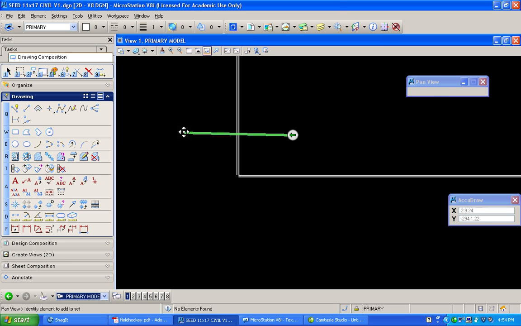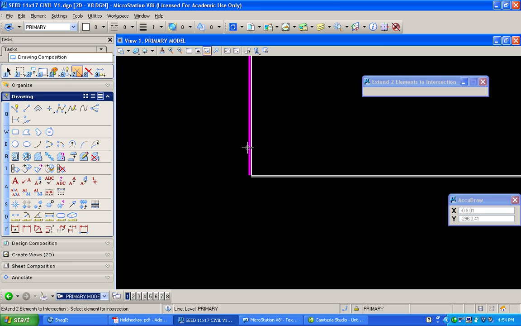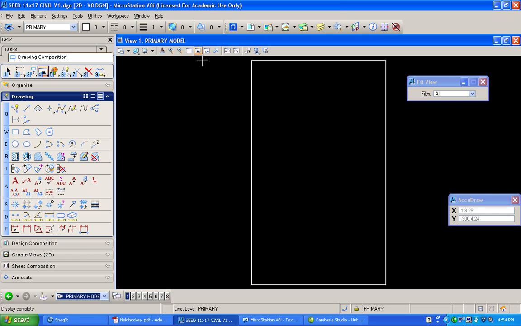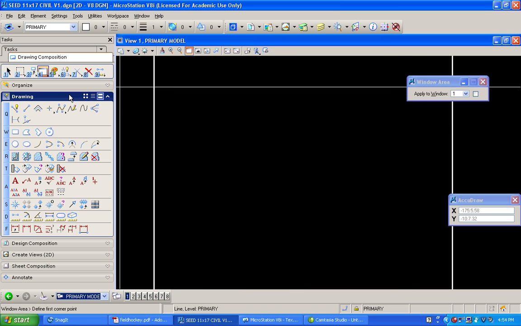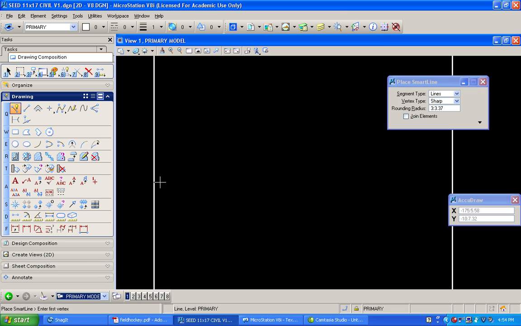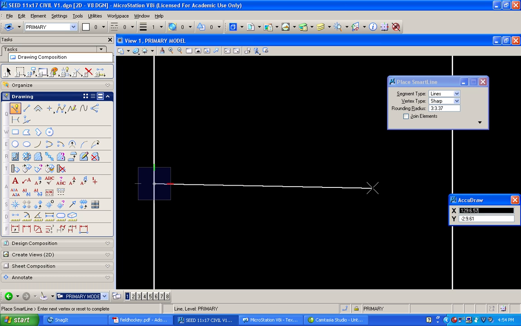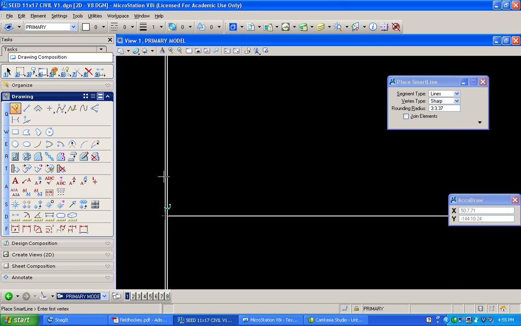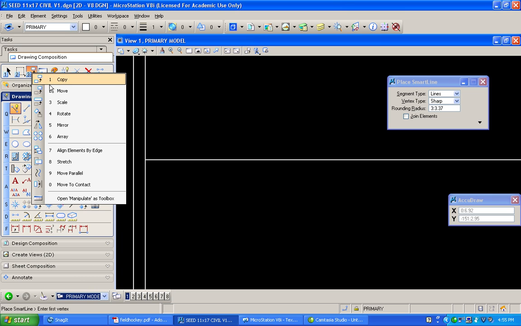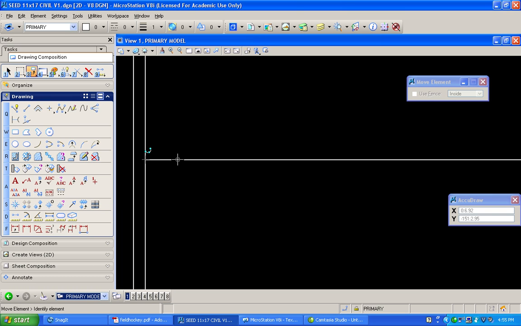Next, let's put in our center line. And what we want to do is I'm going to kind of zoom window to the center of the field here. And we're just going to take our smart line and let it find the center point of this line and just draw it straight across. It'll actually find the center point on the other side. This is still a 3-inch line, so what we're going to do is move the first line that we just drew up half the distance, or :1.5, and then copy it. I used 3.2 to move it. Now I'm going to use 3.1 to copy. Just left click on it, pull it down, :3.